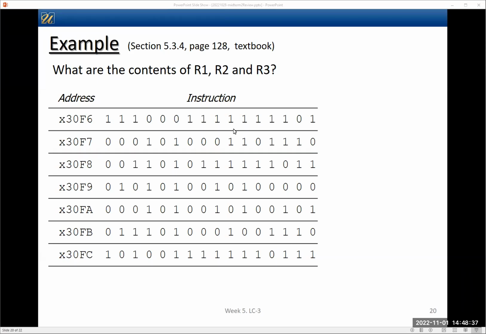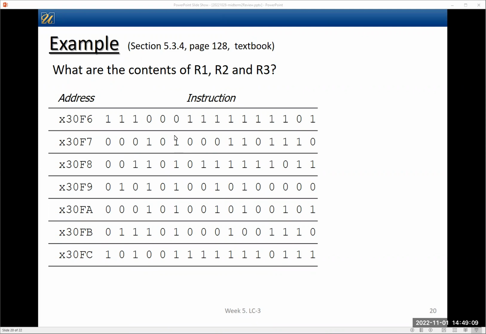Hello everyone. So I'm going to be solving this problem because it seems like there are some students who would like to review this material again. So what do you do when you encounter a question where you have a binary format of assembly instructions given to you, and how are you going to convert them into assembly code, and then after that, how are you going to solve a problem?